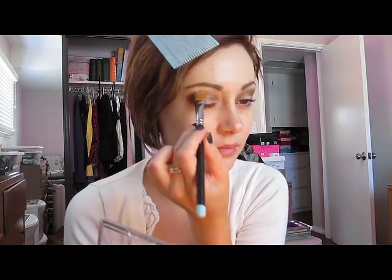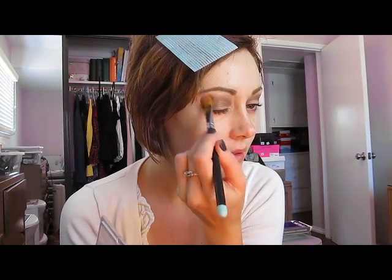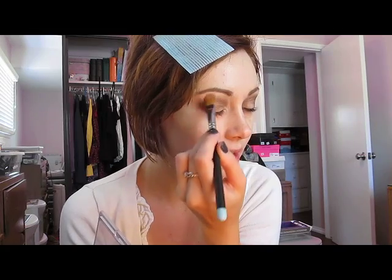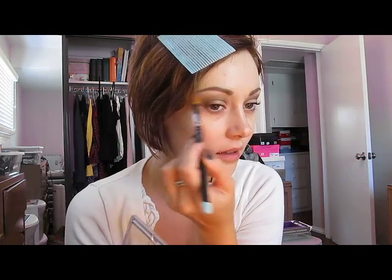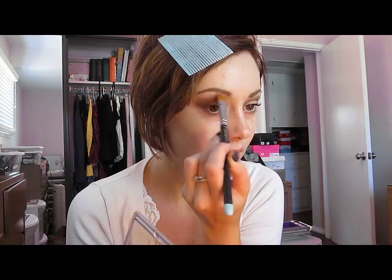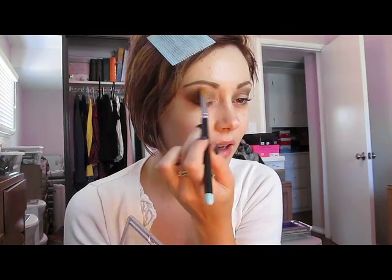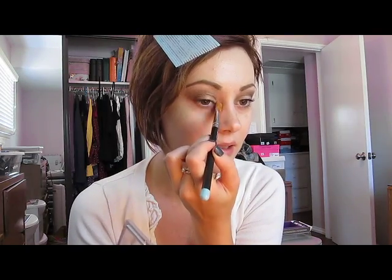So once you're done accomplishing the crease, then if yours is anything like mine, I'm going to go back with an orb and just sort of pat out the crease. Mine I need to go over a few times, but it's better than having a straight line in the middle of your eye. I'm very slow moving with my crease because I don't like it to look like I have a stripe in the center of my lid.